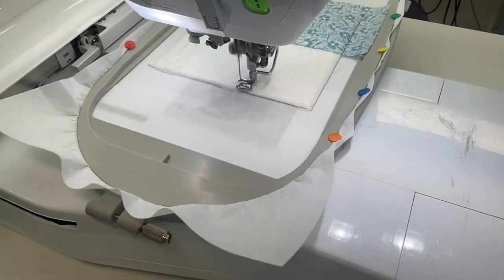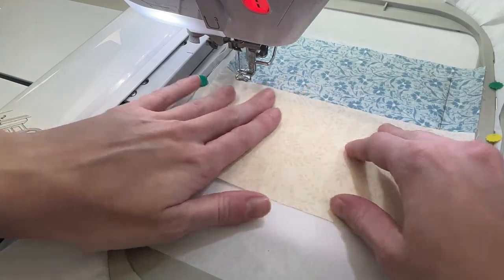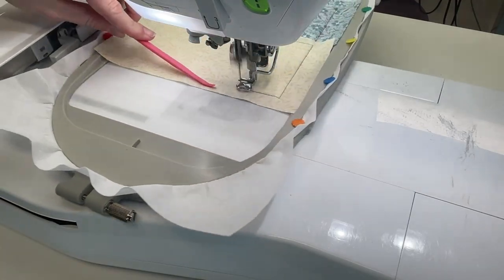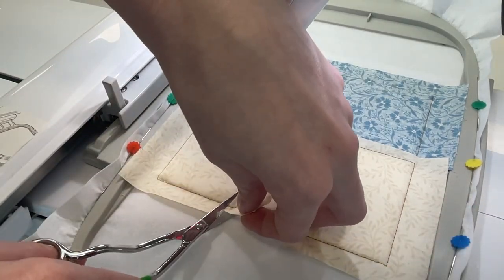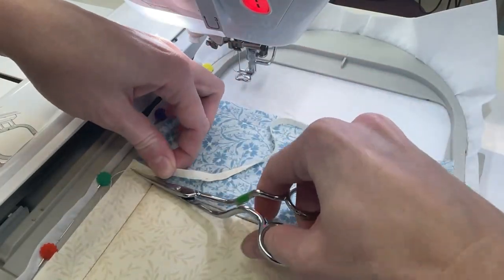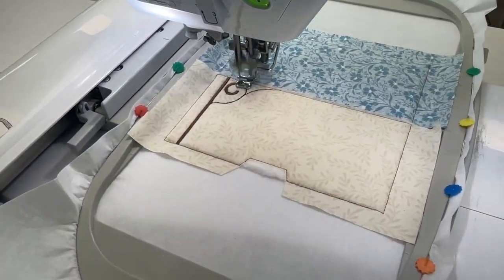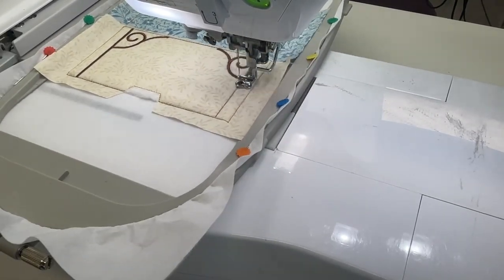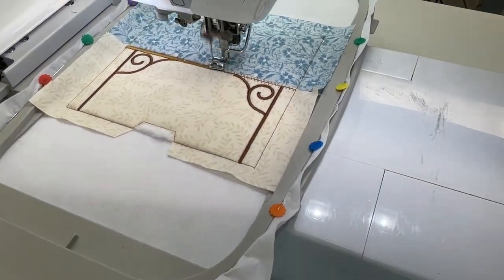Repeat the applique process with the bottom background using fabric B. Trim, leaving the excess fabric in the seams. Embroider the detail on the background. Embroider the satin stitch between the backgrounds.